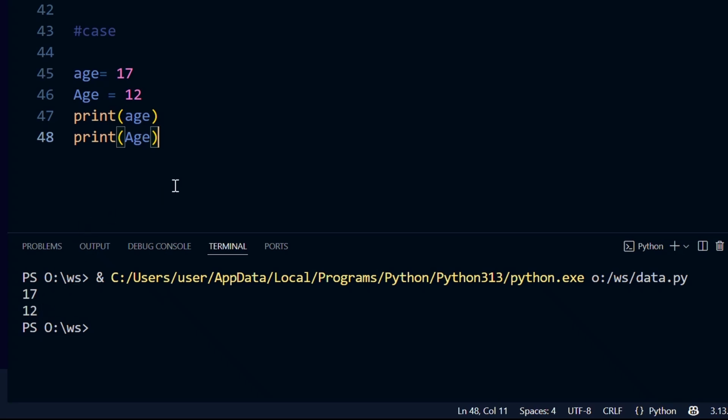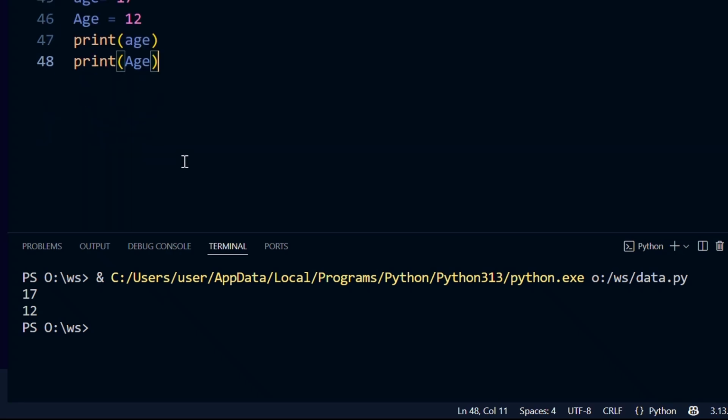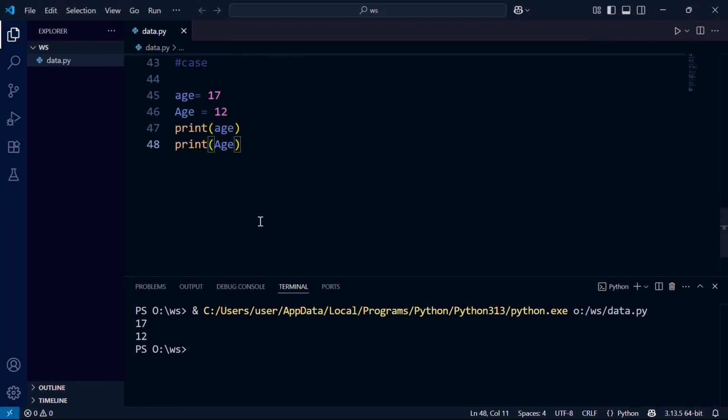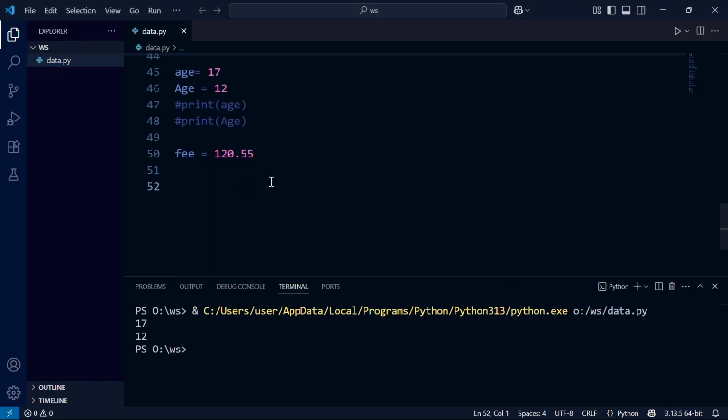Okay. The next one I need to point out is a string, where we don't need to add the double quotes. I pointed that out again. The last thing I need to show you about variables is simply how to print variables, the ways you can use to print variables. Let's take, for example, the school fee. So fee is equal to 120.55. Let's get the first method, but make this a comment. We need to print this variable.